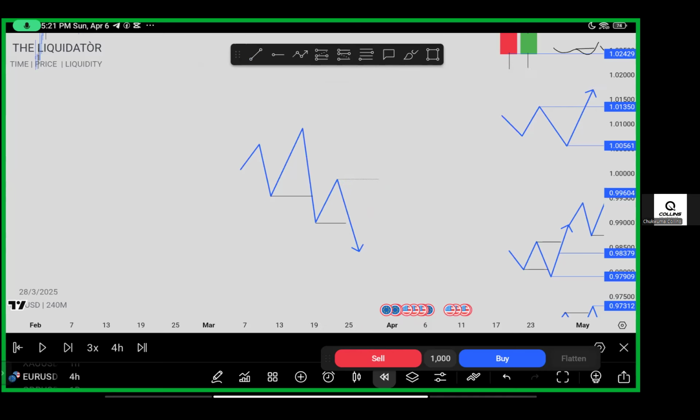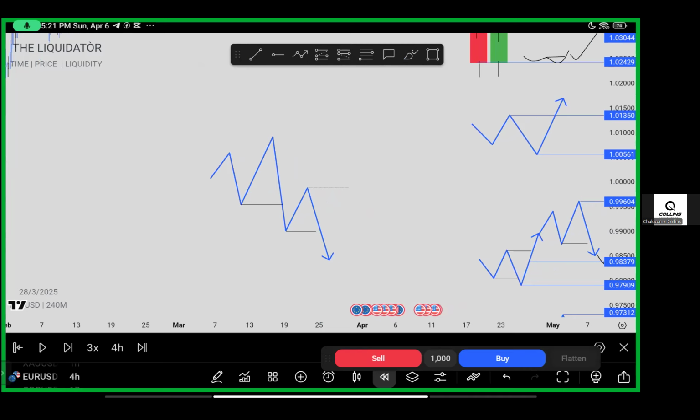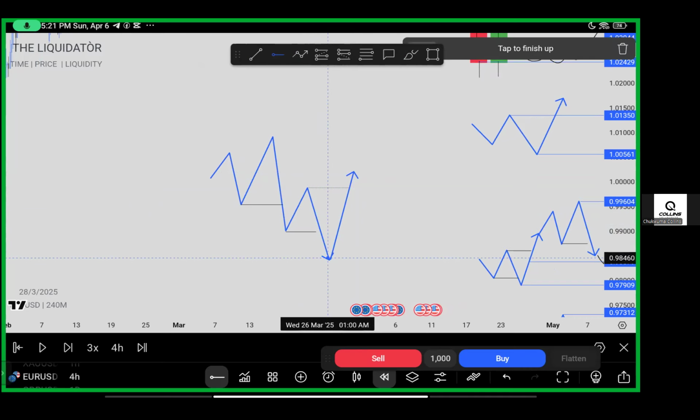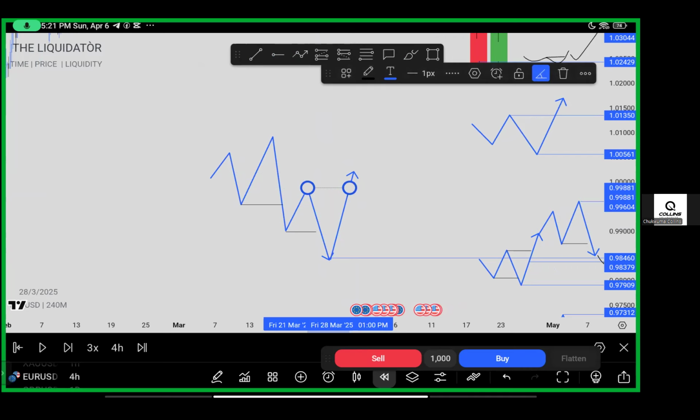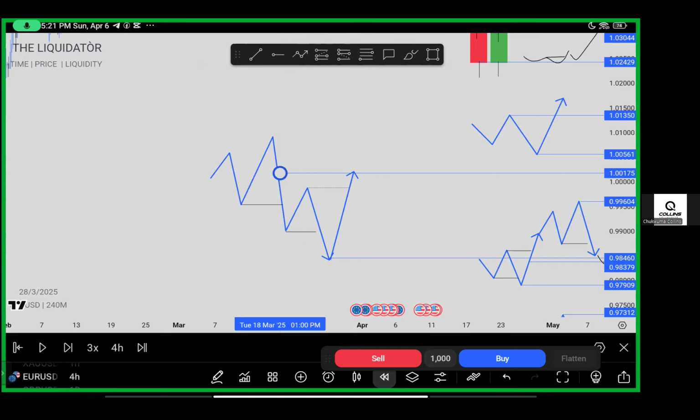And then we have the break of structure to the upside. So once the swing high that created the lower low has been broken, then this is going to be the external range liquidity. So internal range liquidity, external range liquidity. Whenever price takes out internal range liquidity, what is the next target? It's targeting the POI to take price to the external range liquidity right here.